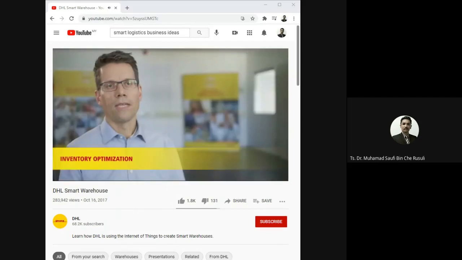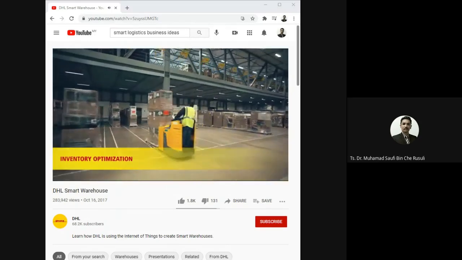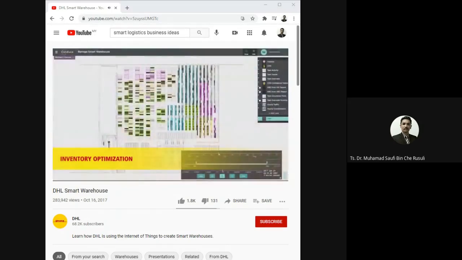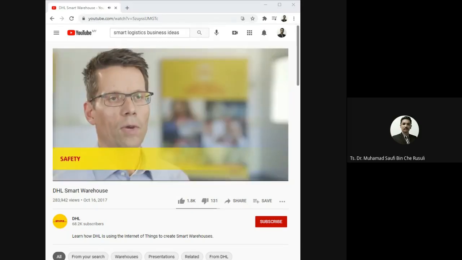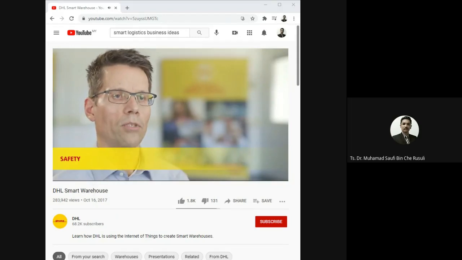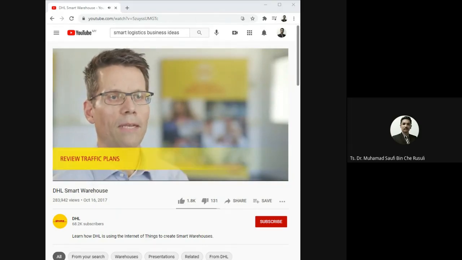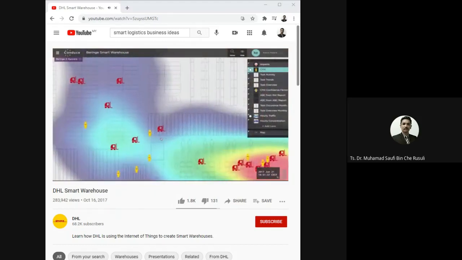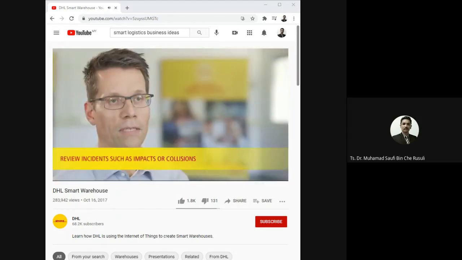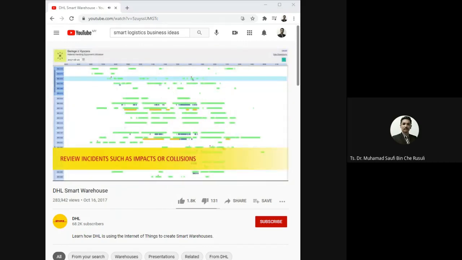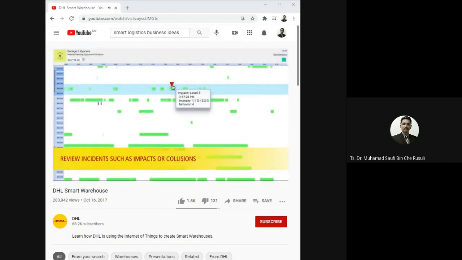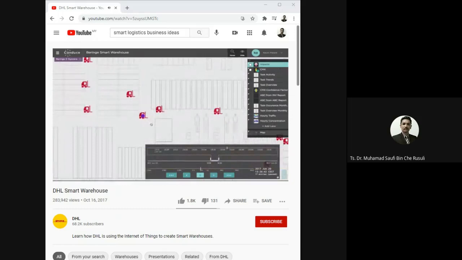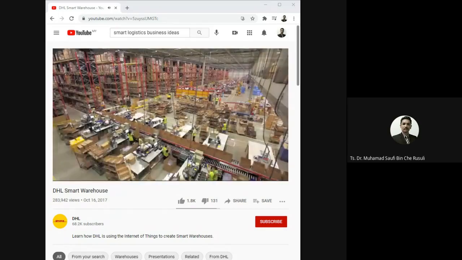The inventory optimization identifies opportunities to put the right parts at the right spot of the warehouse to minimize travel distances. For safety, there are two ways to use the tool. We use it to review the traffic plan, so you can see the heat maps and determine if the flows are okay. And we use it to review incidents, because the tool will really show you what happened. With the tool, you can very quickly visualize where opportunities are and adjust your warehouse setup.